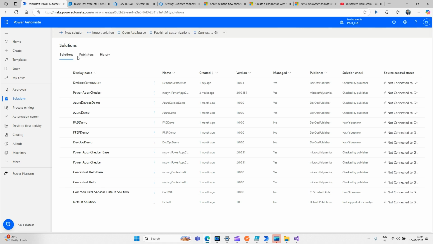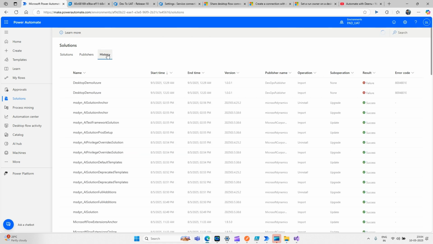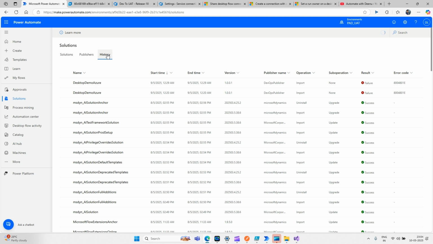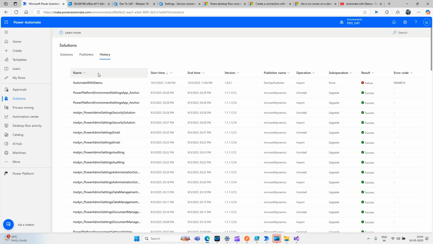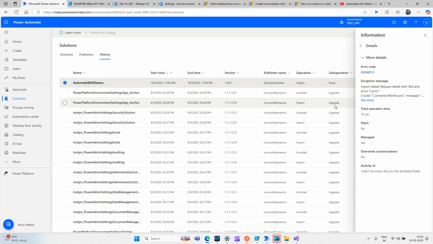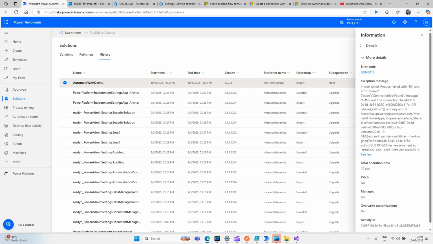So please bear with me so that I can explain what the exact challenges are, how to overcome them, etc. So you can see here my solution name Automate with Dino. It got a failure. So what is the exact issue? Import failed, request failed with the 404 error, right? It is showing that the connection is not found there.